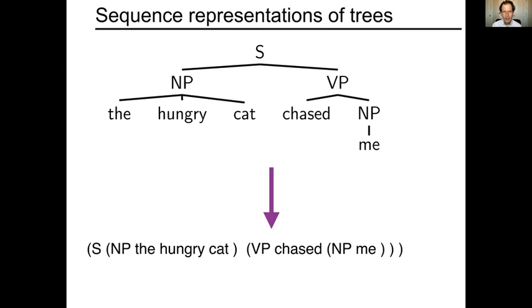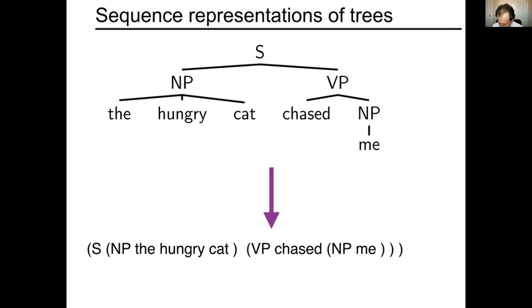In order to understand this kind of approach, the first thing you're going to want to do is recognize that a tree structure can actually be represented, first projected down to a string, where we preserve the left to right linear order of words, but we also annotate the string with what we would call constituent boundaries. So in this case, this hierarchical tree structure has constituent boundaries noted before and after the beginning and end of each constituent. So for example, the string, the hungry cat, is a noun phrase, and there's no other phrase below that which dominates the entire substring.